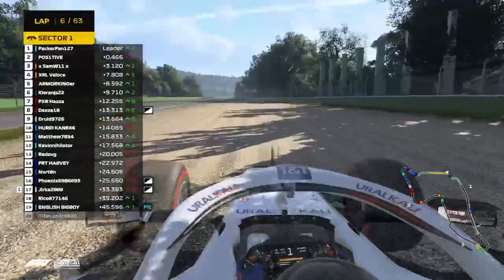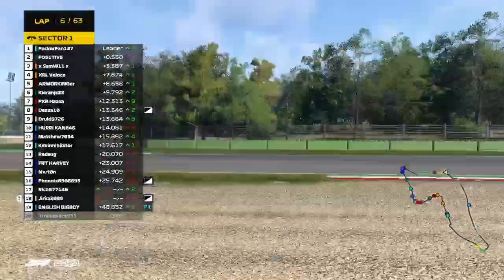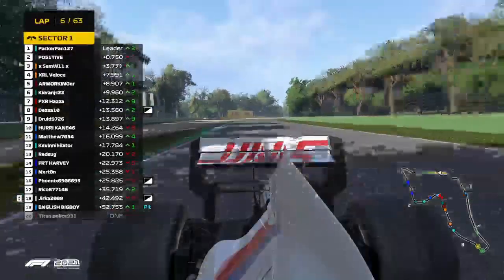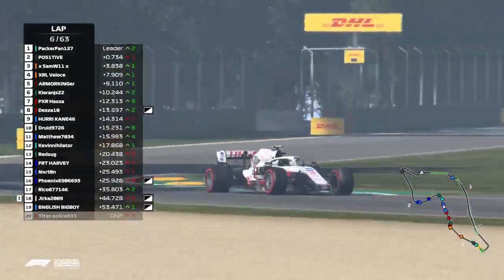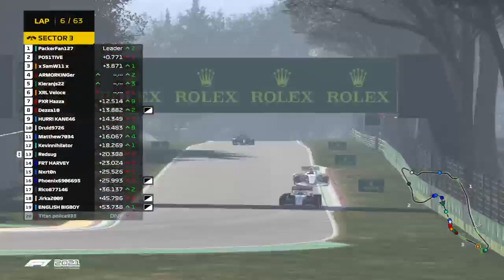I think it's Jerka. Yes, the tier 2 vice champion losing it there. That very tricky spot, and it is just not what you want to see, is it? Oh, it's just an absolute tragedy to lose it through there. But at least it's a long race, and that... Oh, and they've lost their front wing. They must have gone into the wall. And Jerka has taken themselves provisionally out of the running for now.